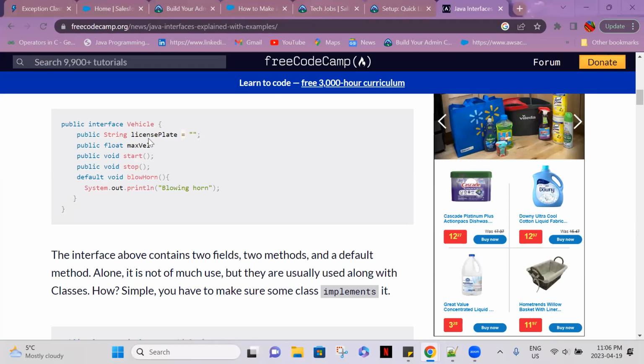So what it is saying, there should be one start method, there should be one stop method, the vehicle should move, right?